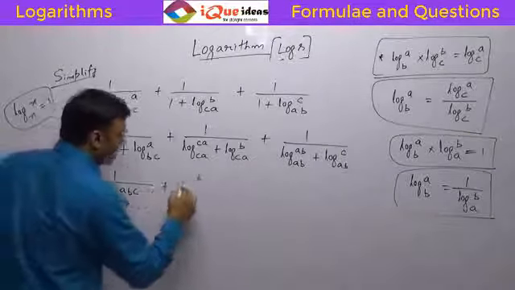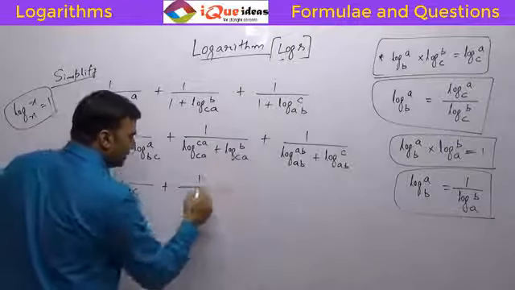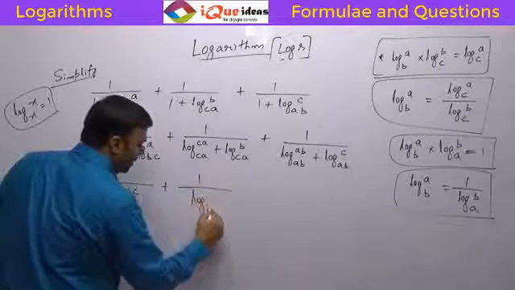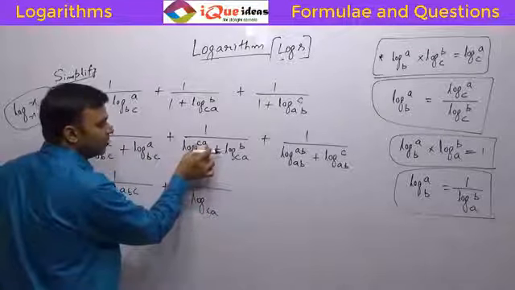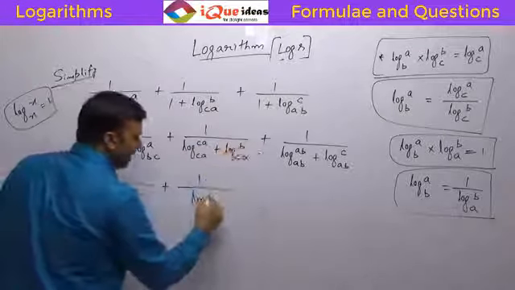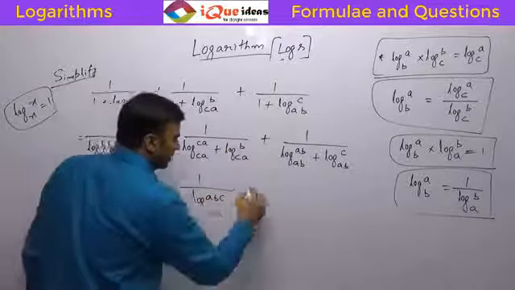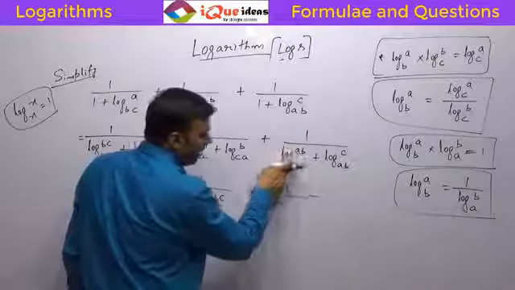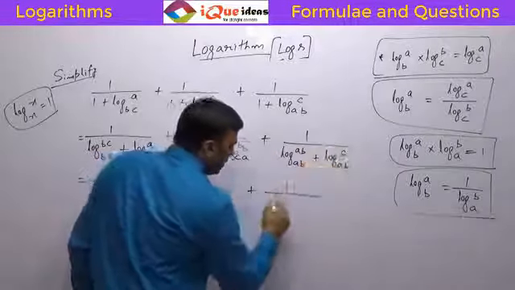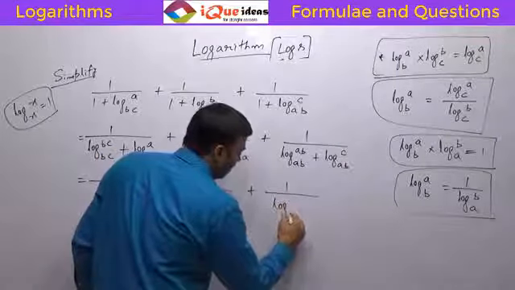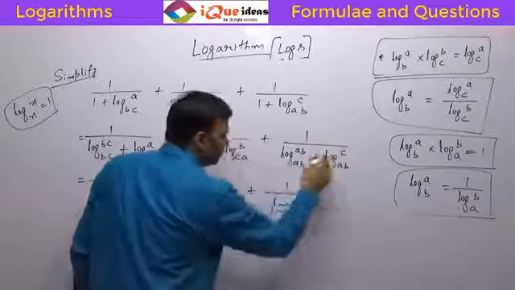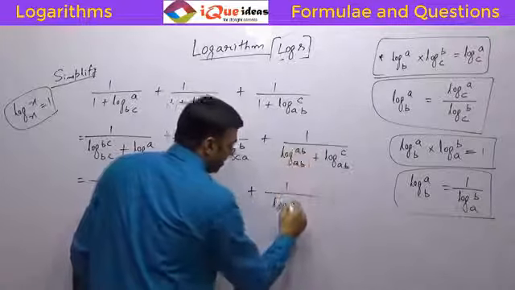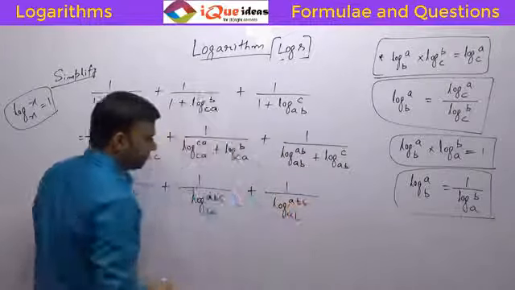Similarly, in the second one, 1 divided by, bases are same, CA and CA. So it is log base CA and the numbers inside get multiplied. So it is CA into B, that is again ABC. In the third one, we have 1 divided by, you see, it is log AB to the base AB plus log C to the base AB. So AB base same, so log of AB base, and here AB into C, plus sign means numbers get multiplied. So it becomes ABC. Alright.